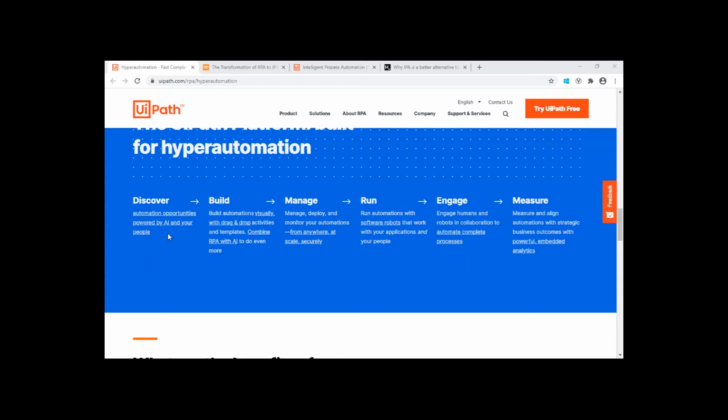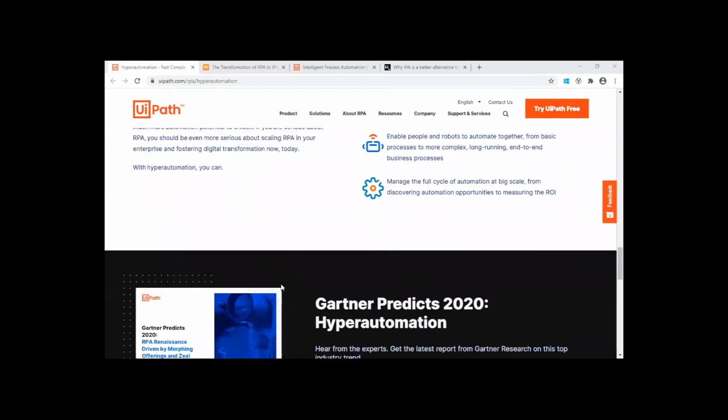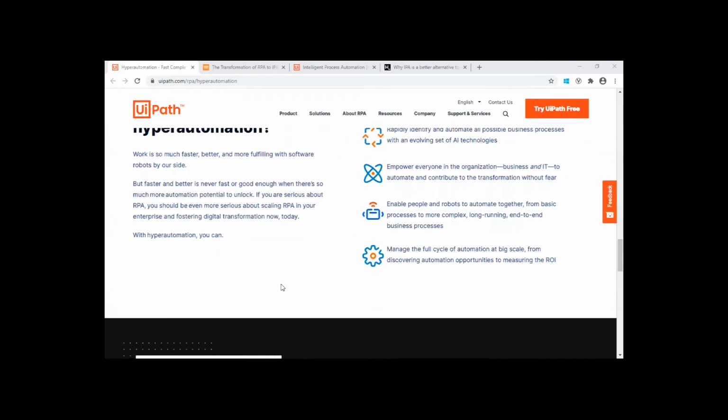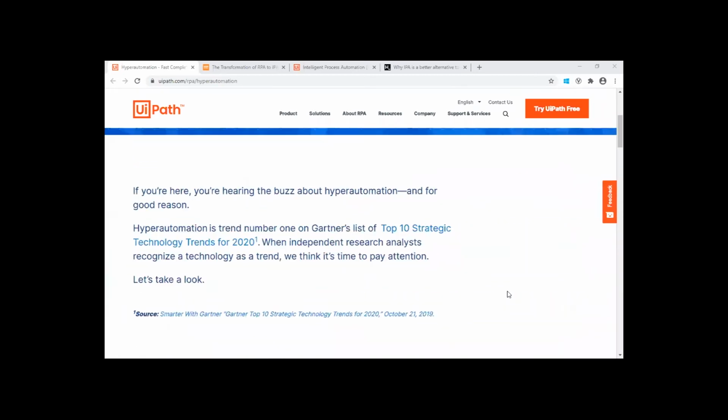To build, we already have a tool. To build, we have UiPath Studio. To manage and deploy, we have UiPath Orchestrator. To run, we have UiPath Robot. To do human collaboration, we have UiPath Engage, which is integrated with UiPath Orchestrator. And to measure, we have UiPath Analytics, which brings in the powerful concept of ROI analysis: what my bots are doing, where my bots are lying, and all those things. So this is the power of hyperautomation, guys. This is newly trending in the market. Right from process identification to where my bot is failing, everything is tracked, and everything has a respective platform and technology behind it. So this is what hyperautomation is.